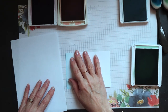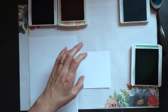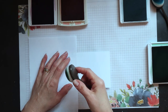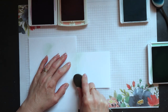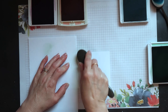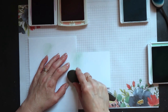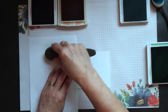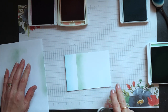Now I'm switching to Mint Macaron, and this time I'm going to protect the colour that I've already applied. So I'm lining up the edge of the copy paper with the next two pencil marks. I've picked up my ink, I take off the excess and apply it to the edge of the copy paper. And again, it's a light circular motion, and I'll just keep applying until I get that depth of colour that I want. Now you want to make sure that you don't take the colour up to the next pencil marks. You want that white space in between.